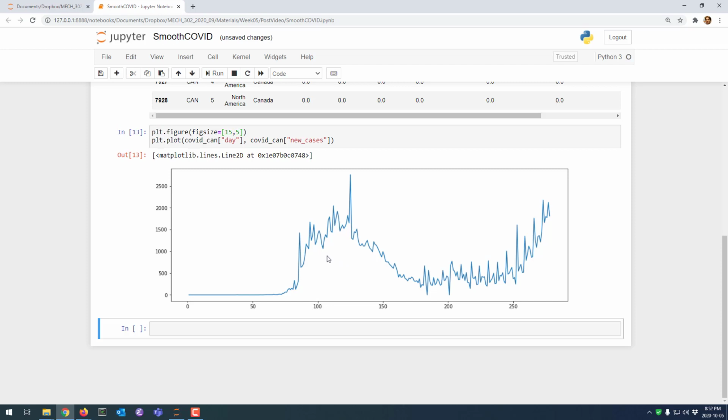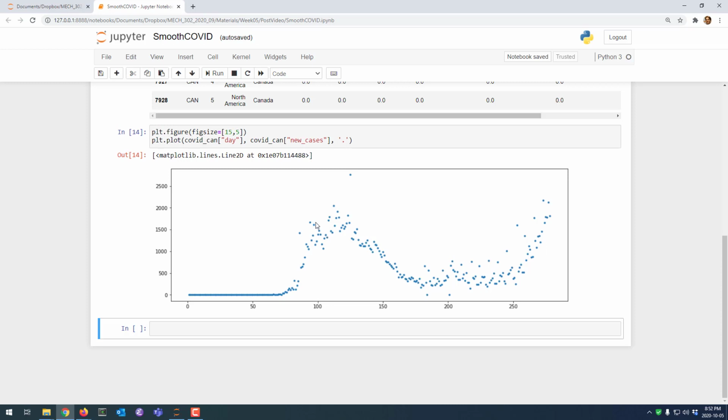This often actually looks a bit like sound data. If we look at this from a very abstract perspective, we see some sort of periodicity going here. There might be some fun things in the Fourier transform. That's not what we care about today. What we care about today is recognizing that this data really is a sequence of dots. This is a vector of day values. This is a vector of new case values. And what we'd like to do is smooth this out or generate a trend.